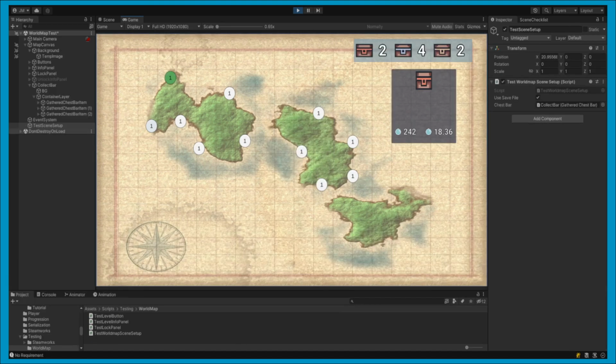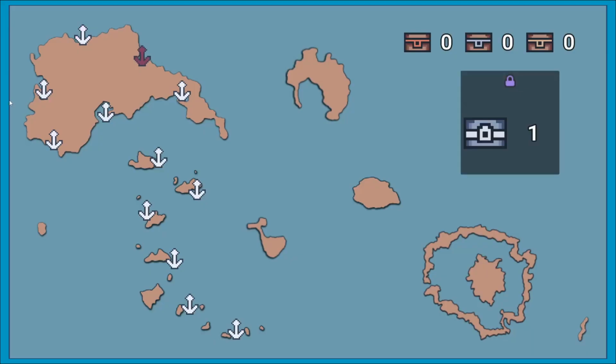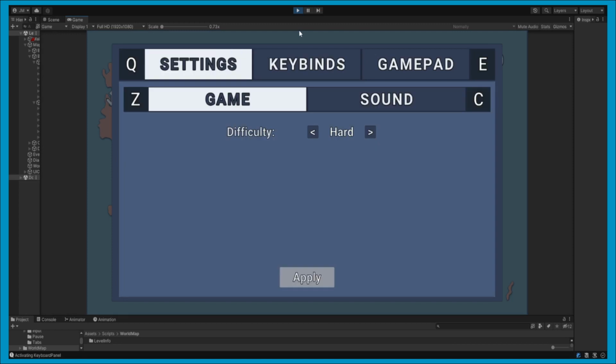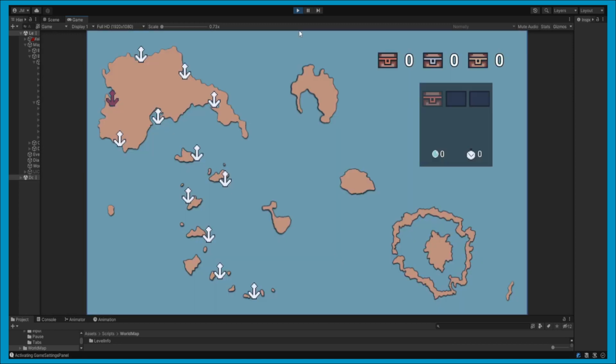The last UI component I made was the progression bar, which displays the amount of chests you've collected. With all the pieces in place, I copied the scene and removed the test components, creating new versions with clean code. Here's what the map looks like. I also tied in the pause menu and ensured the input system correctly enabled and disabled the right map. The map art may be reworked at some point, but it's a good stepping stone for now.